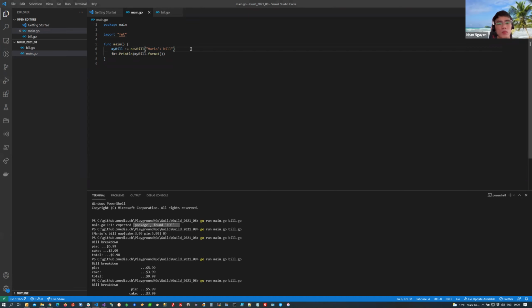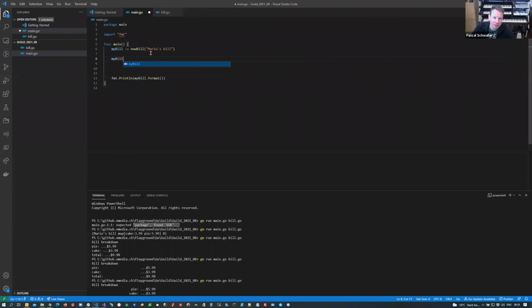What I'd like to have is my bill, add item, and then I can, for example, say, I don't know, onion soup, and add the price. 4.50, for example.